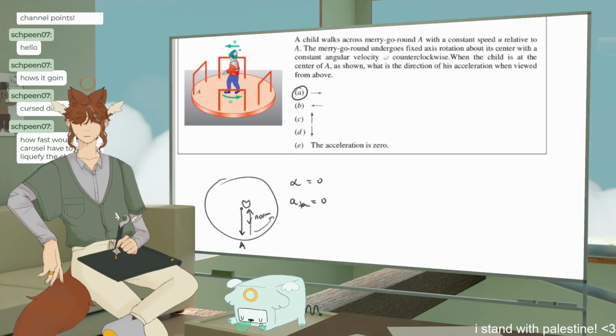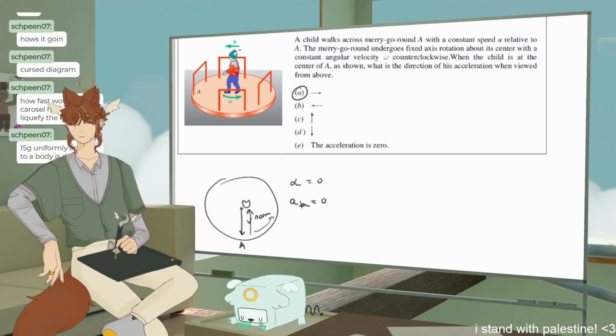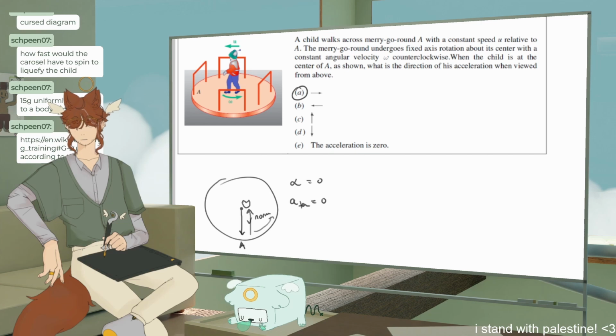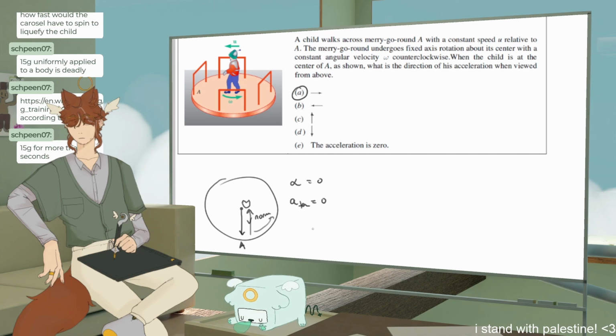Let me see, how much force? I'm gonna get on a list for googling this. How much force does it take to crush bones? Slightly different. Okay, 4,000 newtons of force, 15 G. If we needed a speed of 15 G for more than 60 seconds. Okay, so we'll say 15 G.